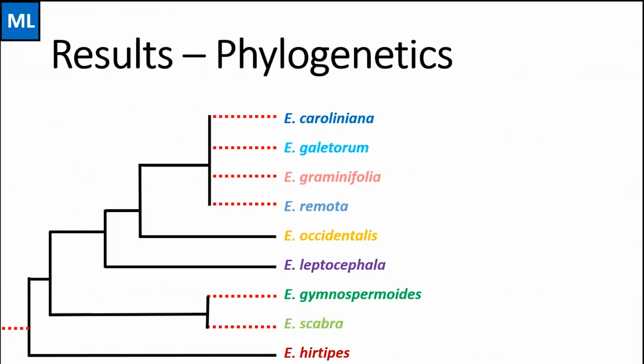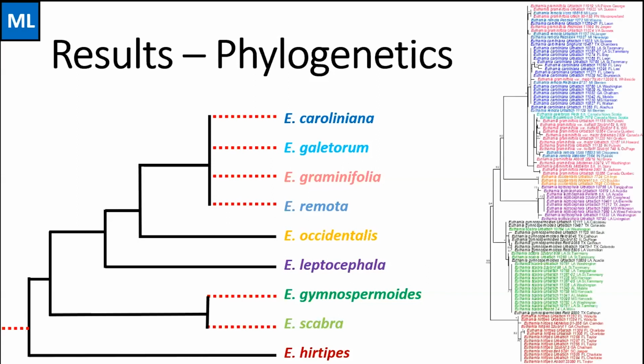So if we add some more samples and have a broader understanding of this genus, this is using a maximum likelihood analysis for those ITS-ETS data that are rather limited in resolution. We see that these 2 clusters still aren't very well defined. There's a few other species that we sort of recognize, at least putatively within this group. And much like earlier information, we're not entirely certain if this bottom species, Euthamia hirtipes, groups with the rest of them because close relatives give that branch a very low bootstrap support. So we don't have a lot of statistical support for that being biologically real.